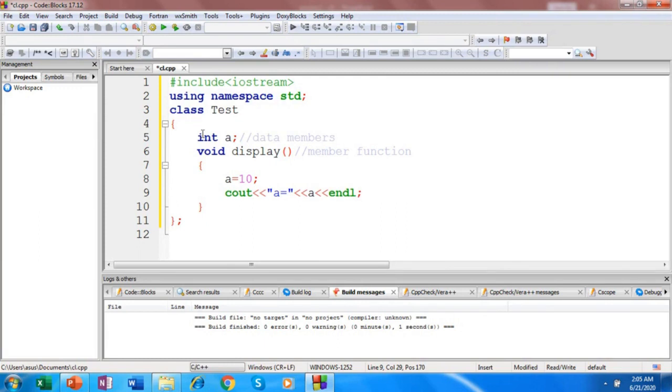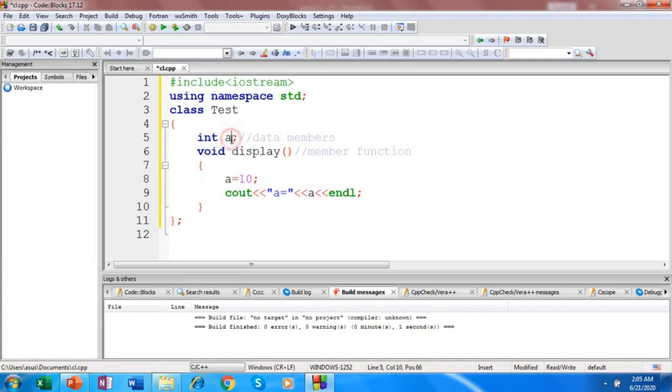So this is how you create your class. Use the keyword class, specify your class name, include the members within the brackets and terminate it with a semicolon. Now, the variables that you include inside your class are referred to as the data members, and the functions that you use inside your class are called the member functions.